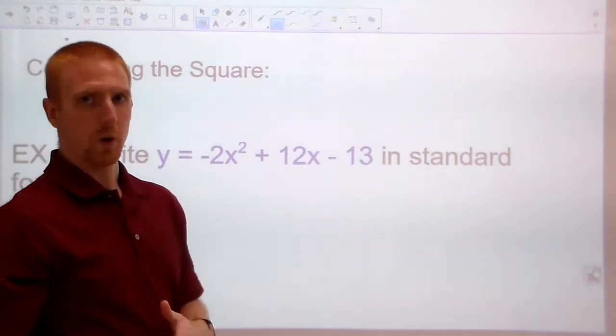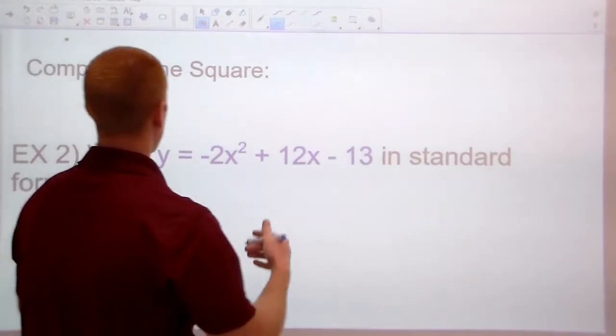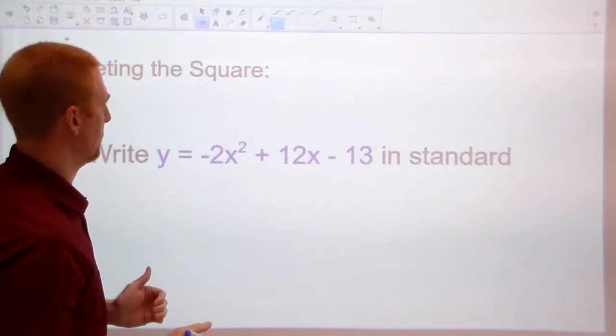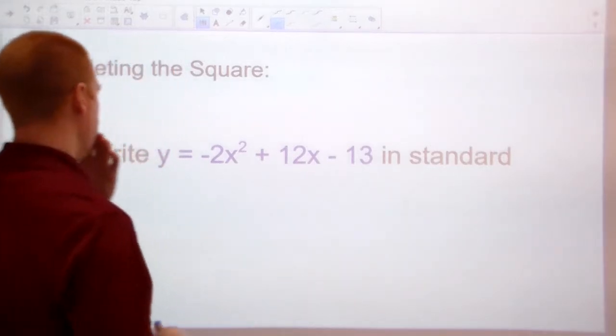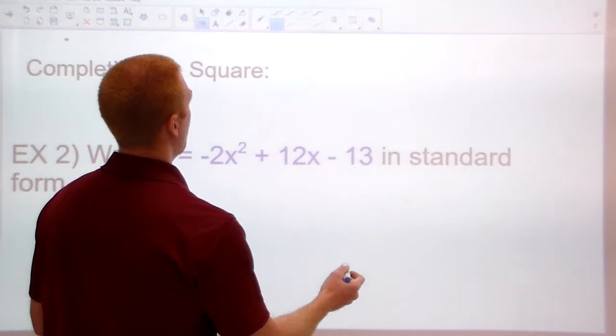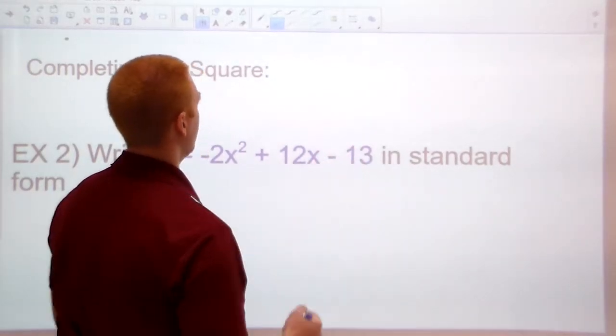All right, let's run through that process of completing the square. Typically, we'll get parabolas in the form of a trinomial, and it's a little trickier to find your vertex and your opening pattern this way. If we're going to complete the square, the first thing we really need to do is to take care of this number by itself, this constant on the end.